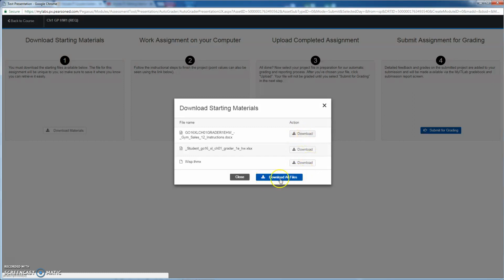If you download here, you're going to have a zip file. So if you don't know how to use zip files, don't download it there. I'm going to download it here. The docx file is the Word file. That's the instructions.